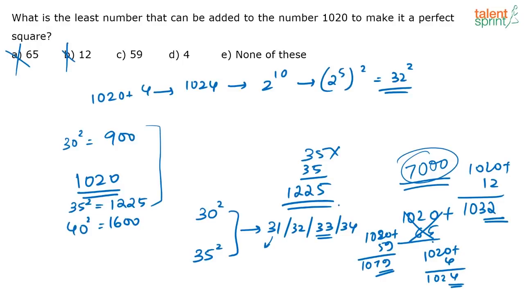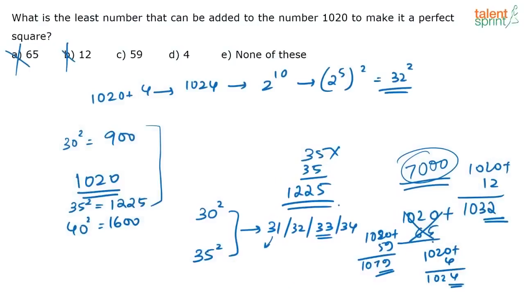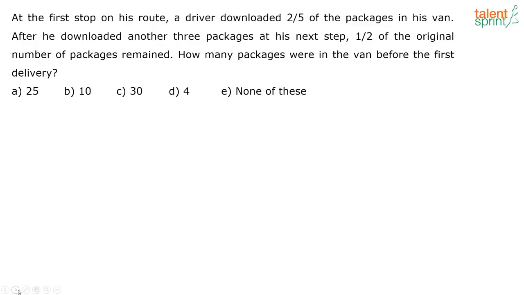Okay, so that's how you actually go about solving this question when the numbers are big. For this particular question, don't solve it this way. As you said, you can go through the options and get the answer very easily. But if the question has bigger numbers, 7056 is the closest square. So if the number is big, then you can follow this approach that I just explained. 84 into 84, very good. Next question is there on your screen.